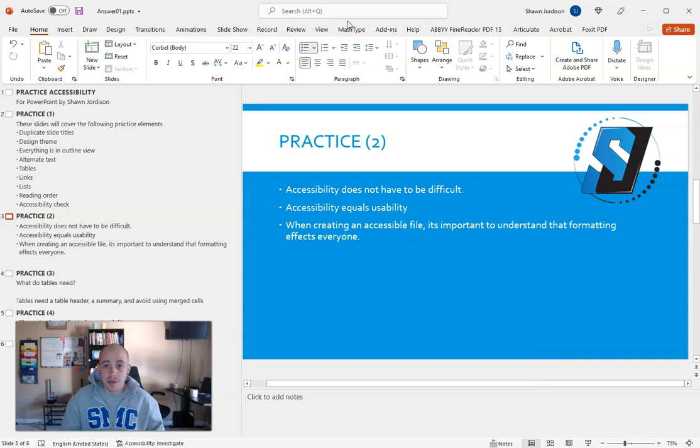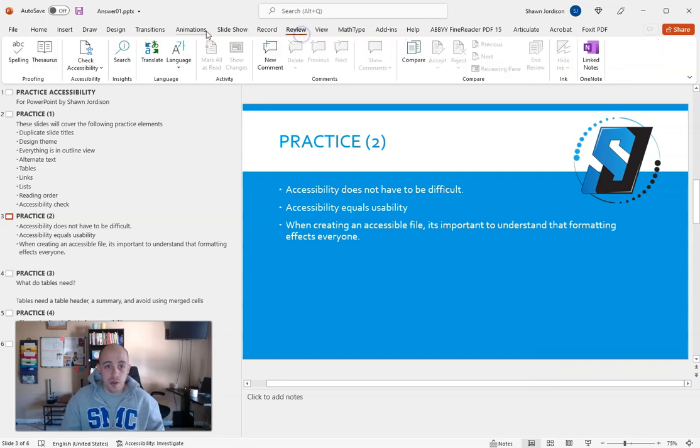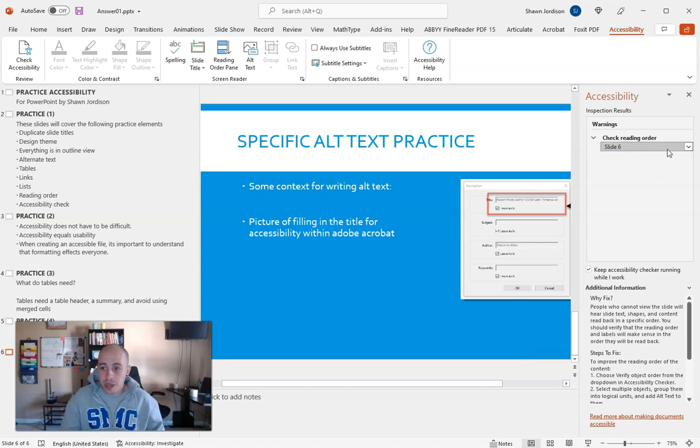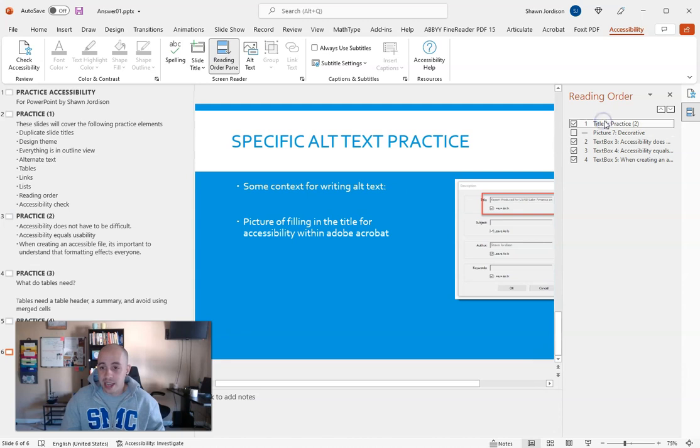Let's run the accessibility checker once more. Review, check accessibility. All right, now it's telling me my read order is out of order on this slide again. Let's check it. We've got title. We've got a decorative picture. Looks like we have some extra text boxes in here.